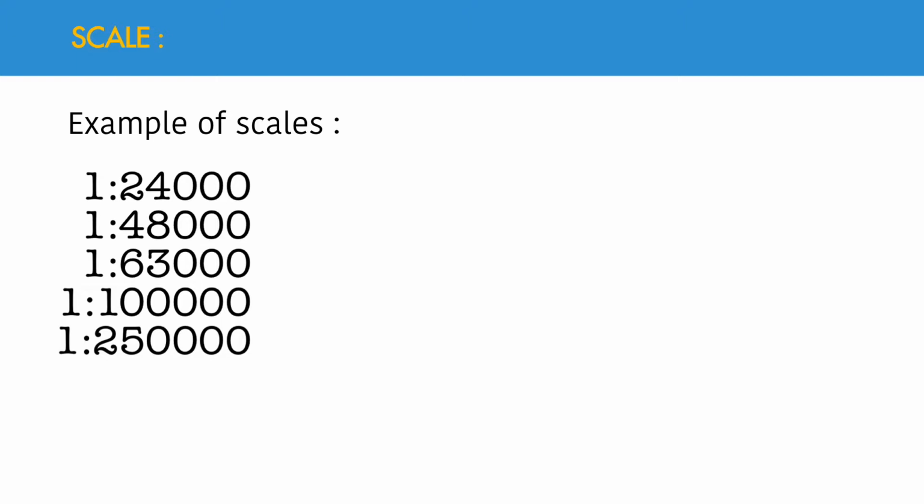Because a pilot flies a plane way above the earth, he doesn't need to know land details like a hiker. So if he had to choose one of these scales, it's better for him to choose the 250,000 scale. For us hikers, skiers, or any outdoor enthusiast to have a reliable and clear map, we should opt for a scale of 1 for 24,000. This is the scale that will give us the best indications.